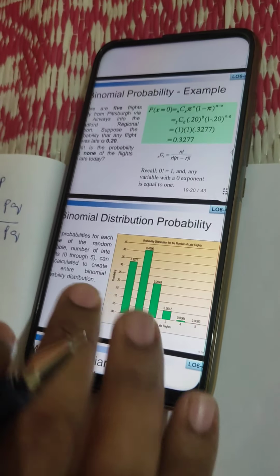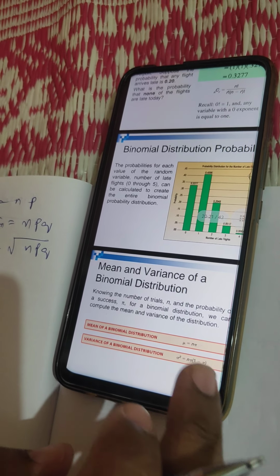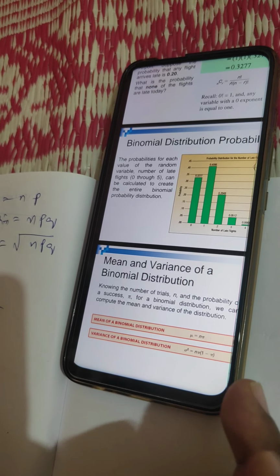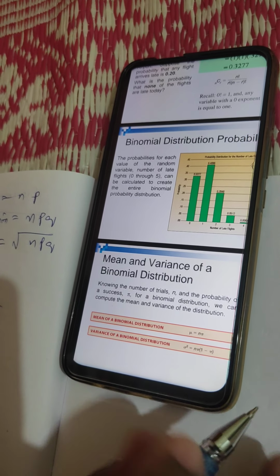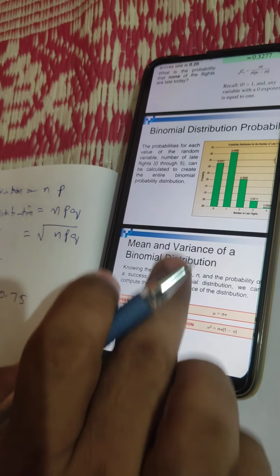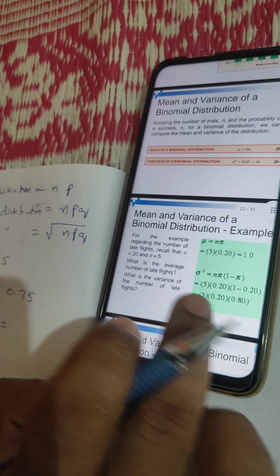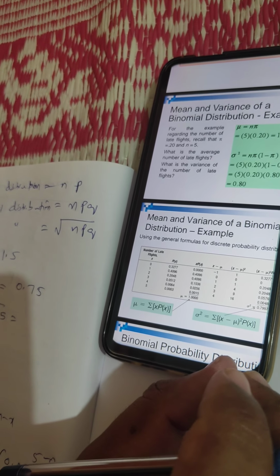So this is the binomial probability distribution. And as I said, the mean of a binomial distribution is np. Here the denotation is pi. Normally they will also denote it with pi or p. p is fine because it is the probability of success, and the variance is npq. So this is how we will find the mean and variance of a binomial distribution table.